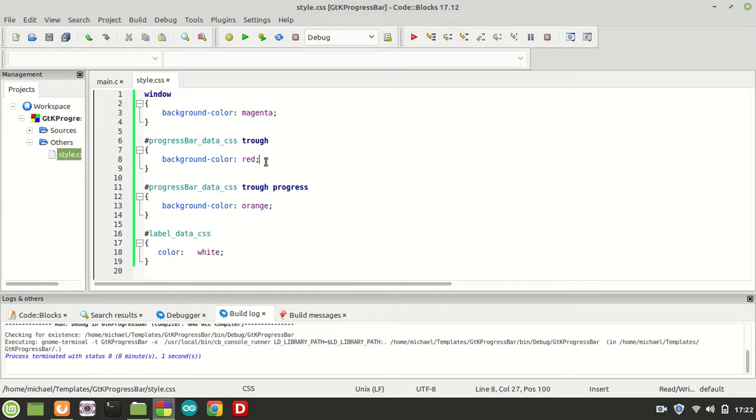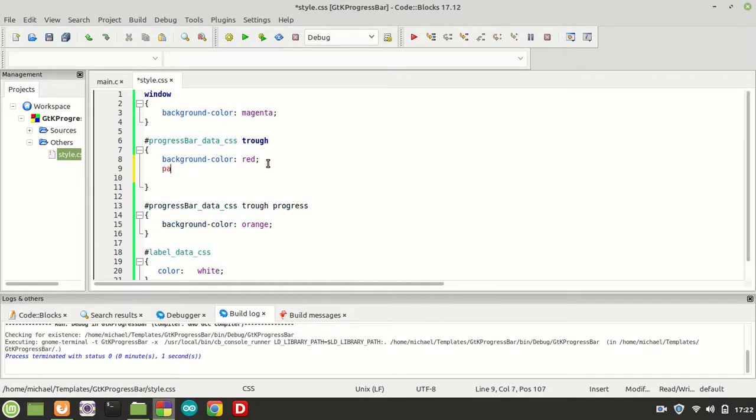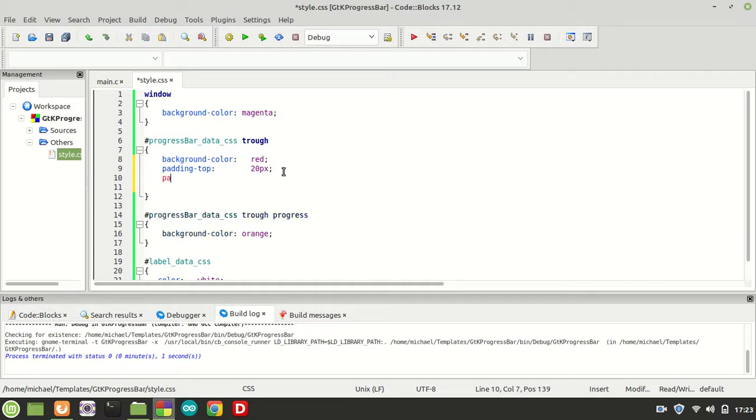But now let us make some changes. The first thing we need is to set some paddings. The padding at the top and the bottom to 15, and we'll see what this brings. Padding, so like I said, the first thing we need is the top. Let's say 20 pixels. And the next thing, padding bottom, will be set to 15 pixels.